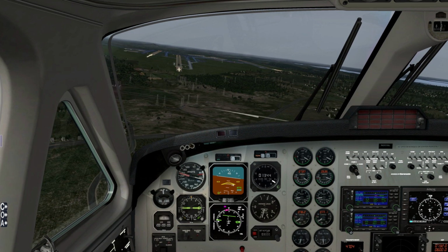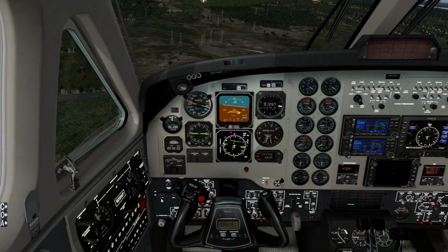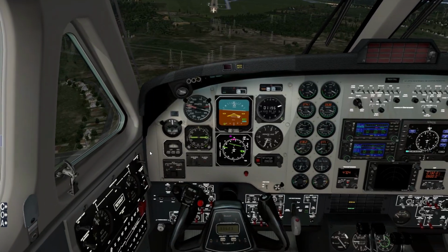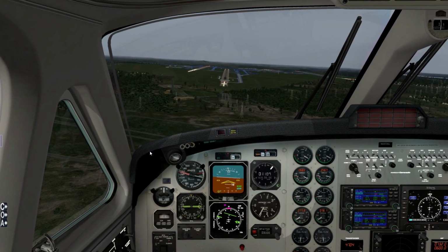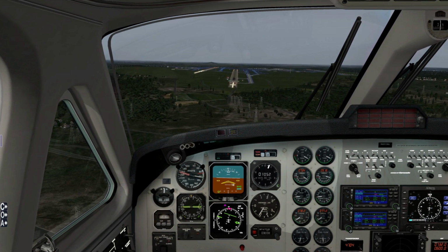Oh, they just switched on the lights for us. How nice of them. Thank you for switching the lights on. I'm going to do something which is just turning the battery on. We're going to get a master caution from that. The reason is, for some reason, when I departed St. Louis, I had a bug in the plane. It wasn't giving us our lights on the outside unless I had the battery on.